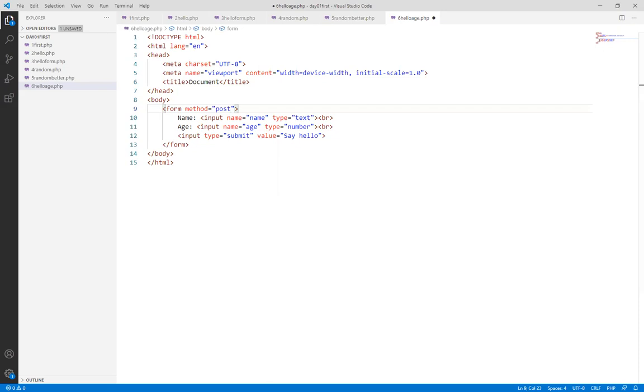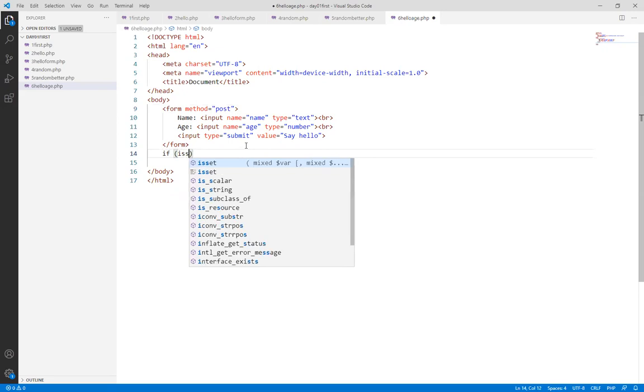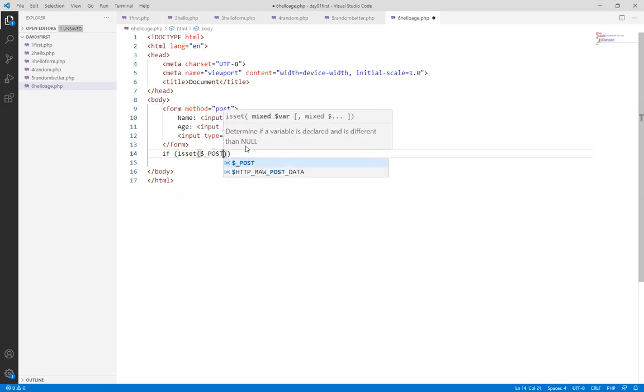Okay, next. So now we have, as I said, three possibilities. One is we are receiving a submission, yes or no. So actually the first state is we're not receiving a submission. This is the first show, right? So the way to test it, we did that before: if is set, and I just need to test one of them.